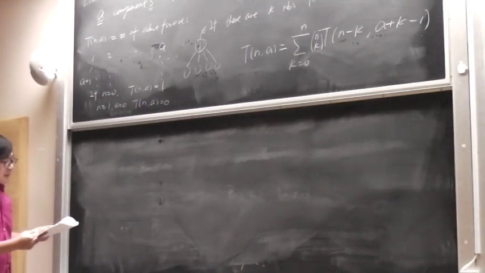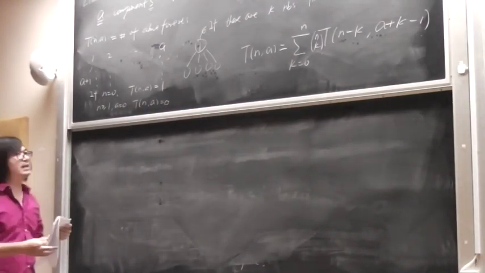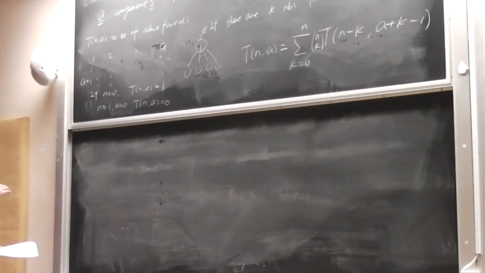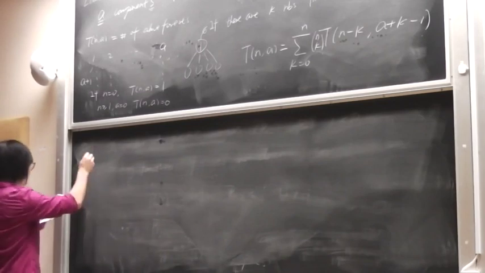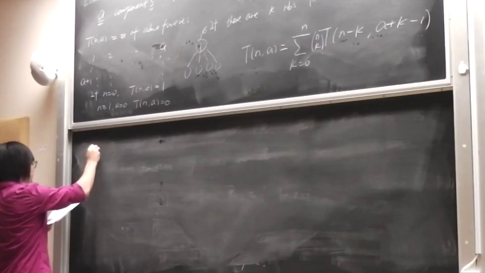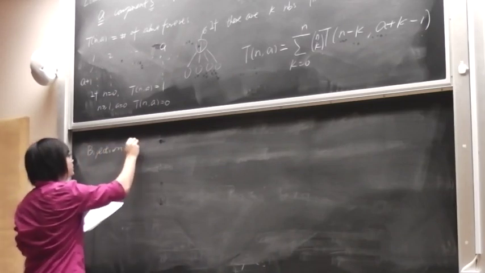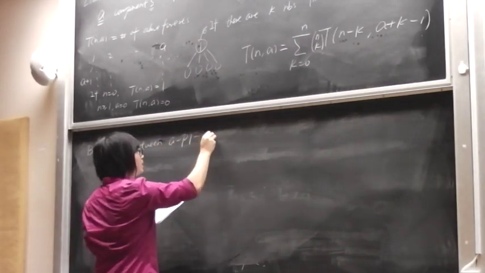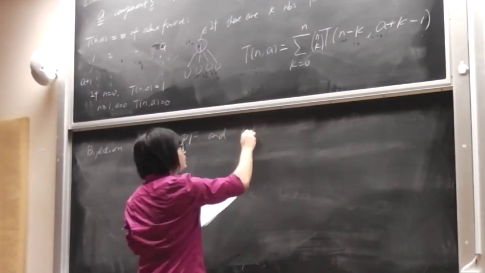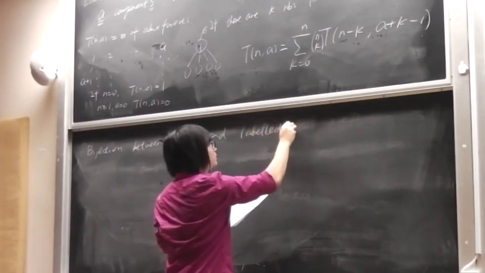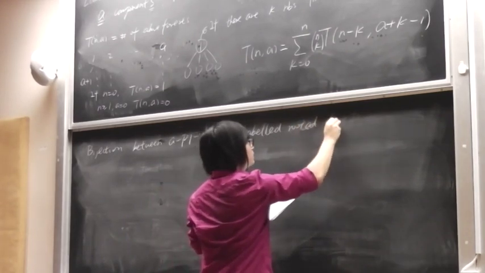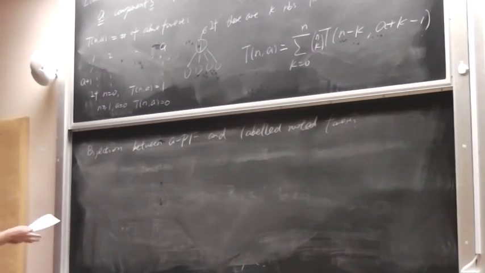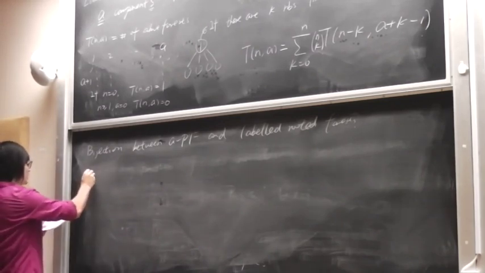So since they are equal, there must be a bijection. There are quite many bijections for this, but I will just present one which I found or refound. So now, a bijection between a parking function and a rooted multi-forest. It's best to be demonstrated with an example. So now let's start with this example.